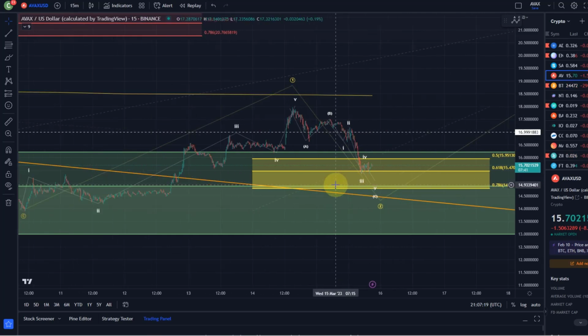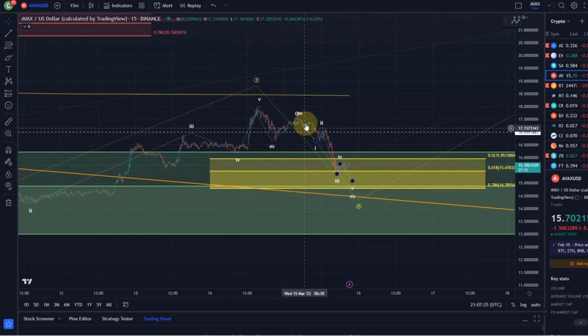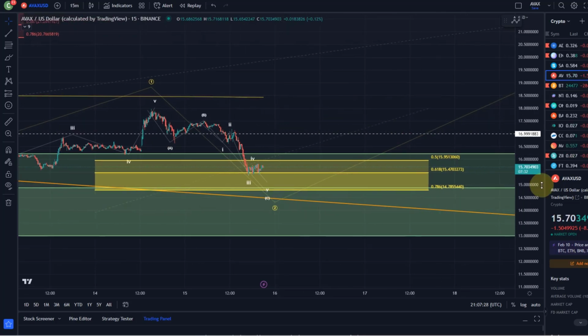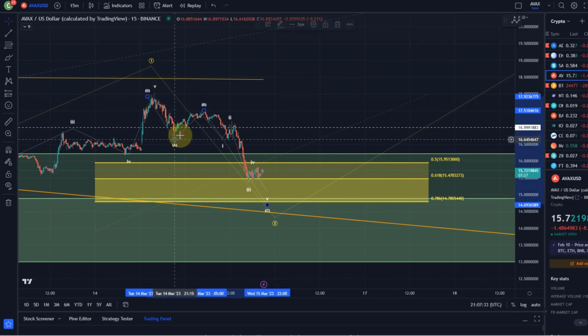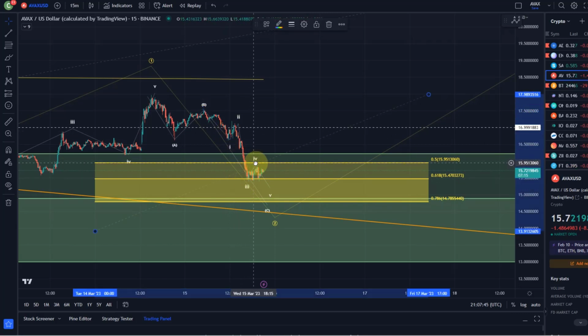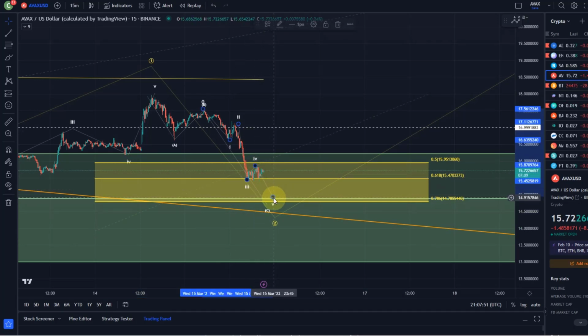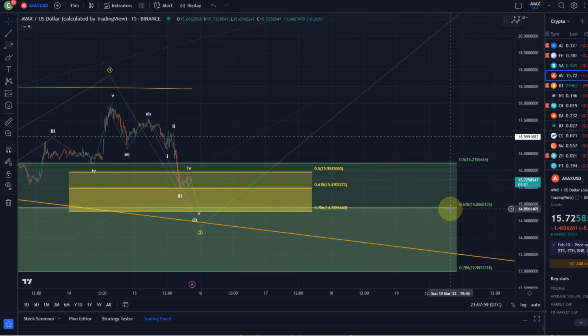But you know how it works. These can turn around at an instant. They can really suddenly start to rally. And here, micro price action would suggest that we came down in an A wave, did the B wave, we're now coming down in C, created a wave 1, a wave 2, a wave 3. This here could be a wave 4, usually sideways, which it does, and then one more wave down. So I'm really looking here possibly at the area around the 78.6 retrace, around 1478 to 1488, which is the golden ratio of the larger count.